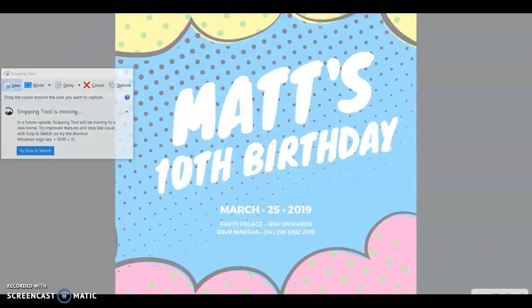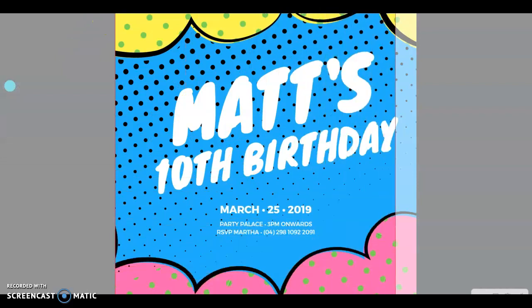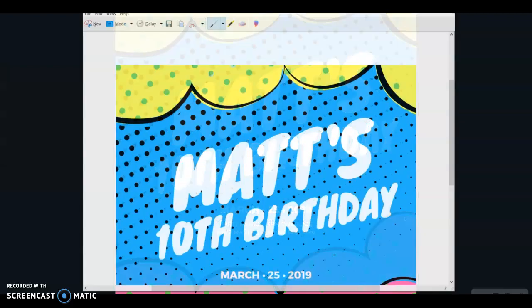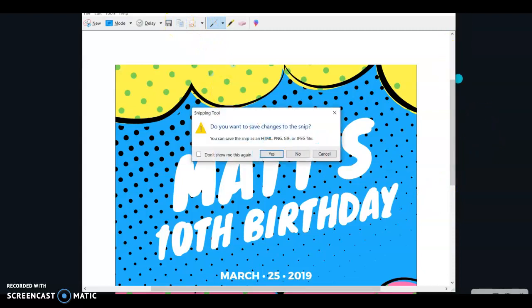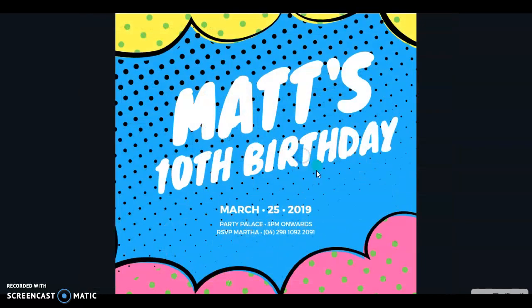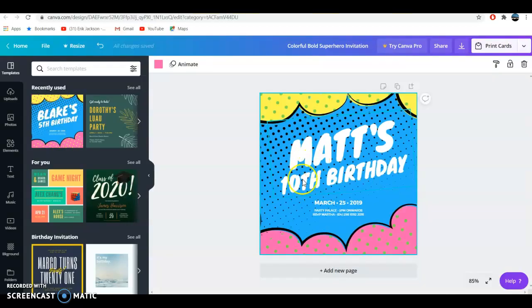And then from here, everything on my screen now, I can select from that whatever I want. And then I can copy this image now. I'll close out of this window. I don't need to save changes. And then from here, I'll exit out of full screen mode and then open up anything like Paint or Publisher or whatever I want to use.